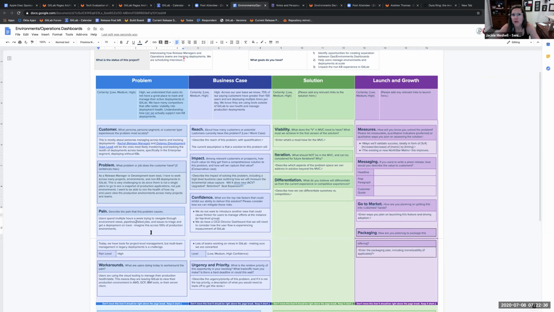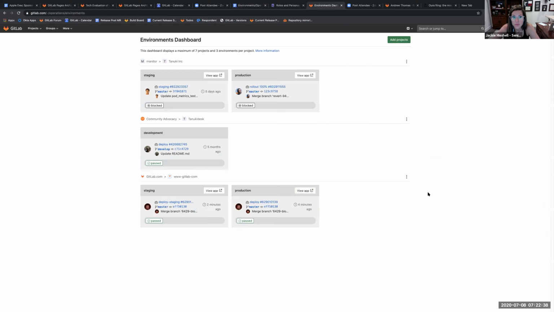But when you go to the environments dashboard today, what does this tell you? Today it tells you that of the things I have selected, which is across 7 projects and 3 environments per project, this is where they're at.